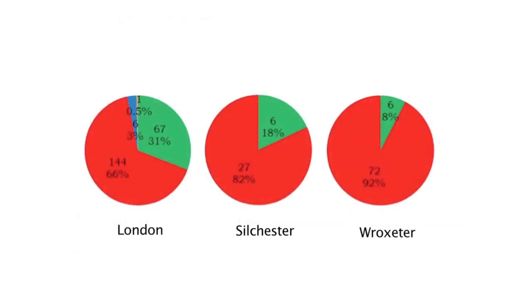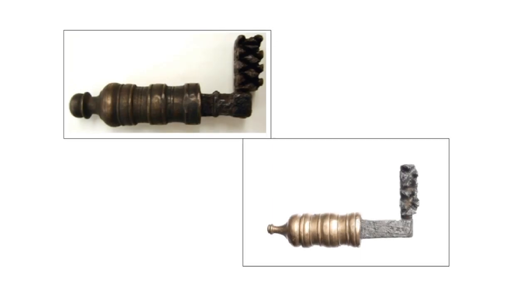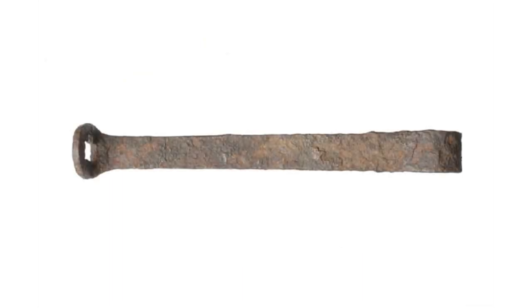We've seen types of keys made in a variety of metals. Iron keys are the most common, followed by copper alloy. And these pie charts of keys from London, Silchester and Wroxeter showed a preponderance of iron, shown here in red. Some keys are made of a mix of metals. They're composites. That is, keys are both copper alloy, the grip, and iron, the stem and the bit. And some types of key are known only in a single material. For example, barb spring padlock keys are known only in iron.